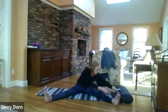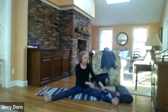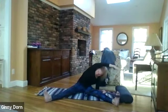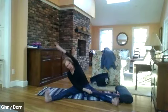And take the belt around the ball, big toe and little toe mound of your right foot and hold the belt in your right hand. Bring your left hand to your left hip and turn towards the left. Reach up with the left arm and then exhale right. Come back up. And then hold on to your belt with the right hand, left hand reach up with the right, and then exhale left.